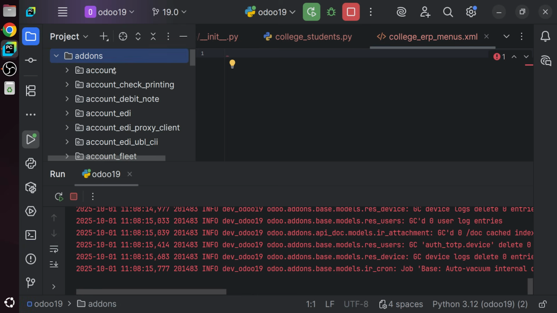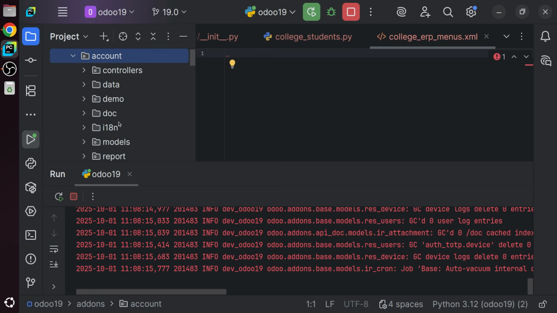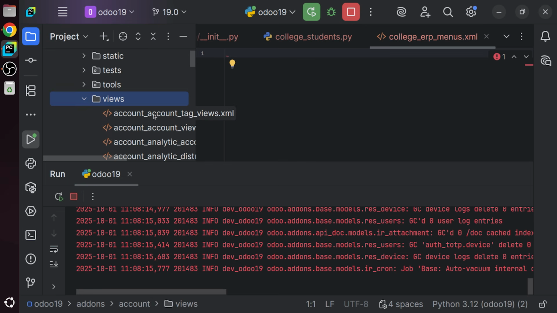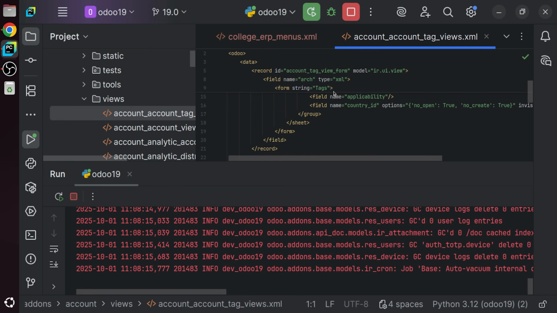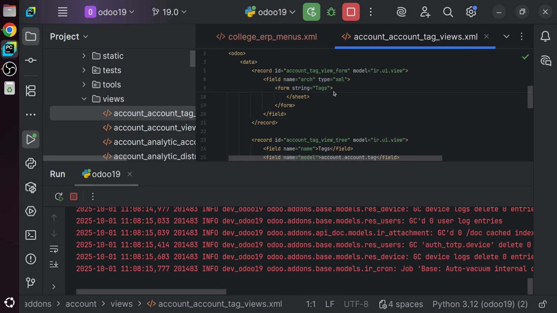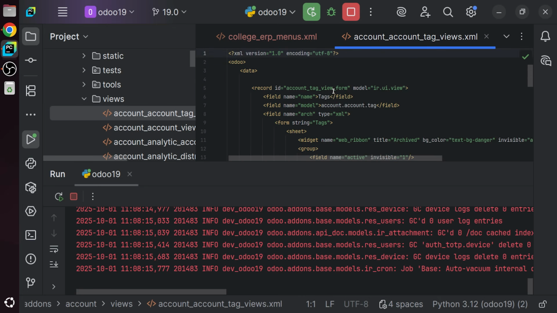Again, move on to the add-ons, and under the add-ons here we have the views. So let me search for the view here. Well, we are just getting the view. Let's move on to here, and here you can see that we have to define all these things. Okay, not everything, but I'll show you how to define an XML file. So first we have to provide the XML version and the encoding standard.